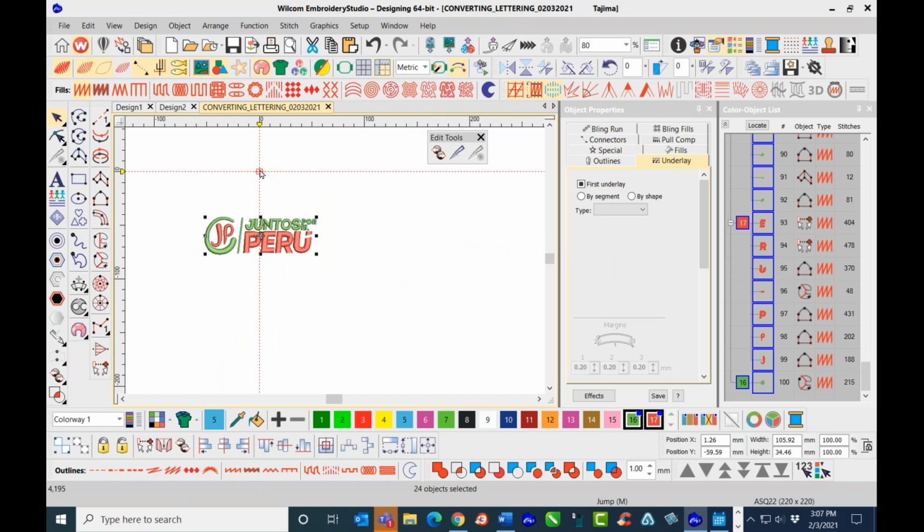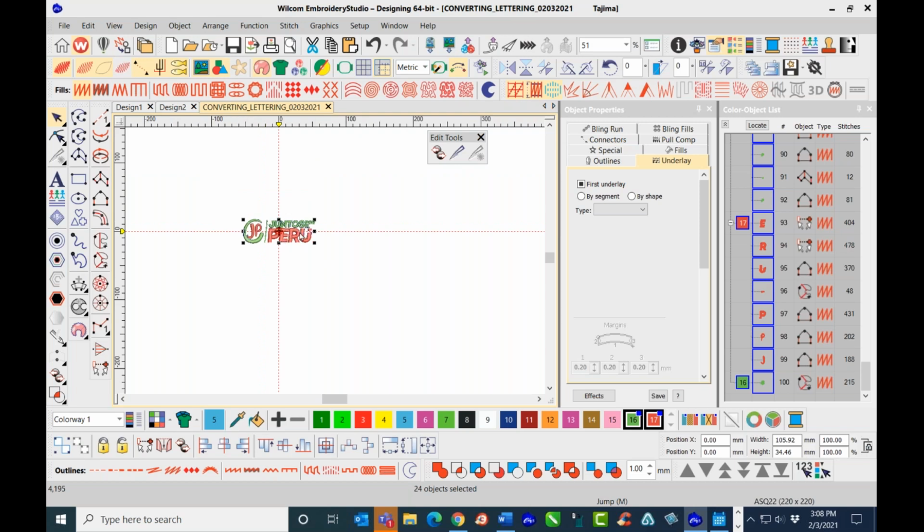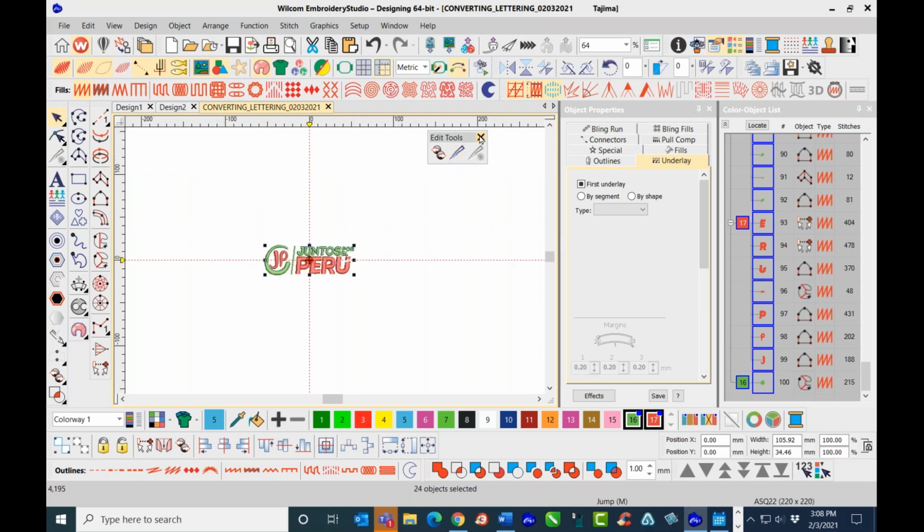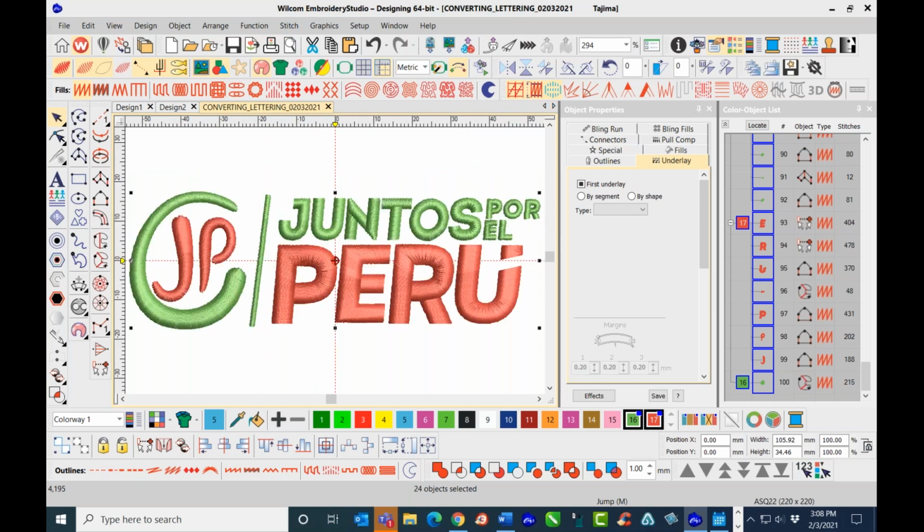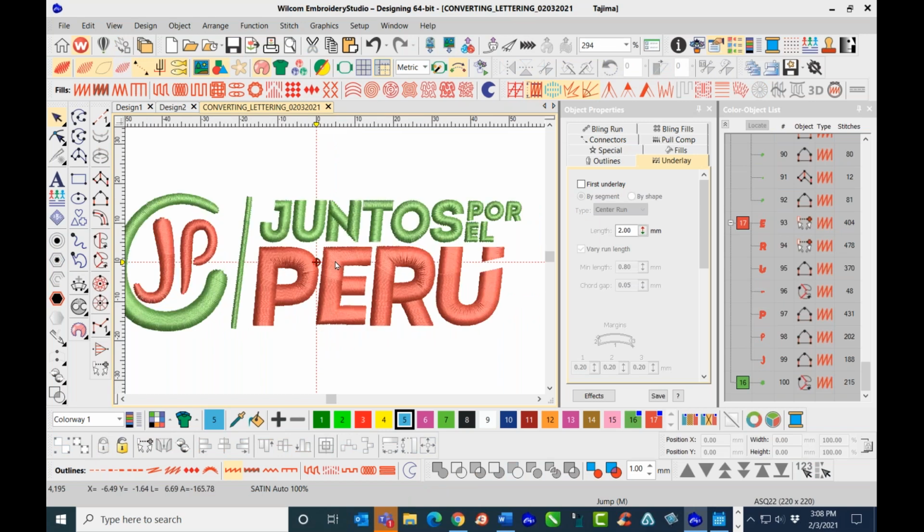Just select this here. I want to place this in the center of the page and the center of the design. So I'll select that. I'll navigate here to position X and Y, and I'll type 0. I'm going to press Tab to go down to position Y. I'll press 0 here again and press Enter. Now it's centered on the page and on the design here. I'm going to click Save here. Let's run it.